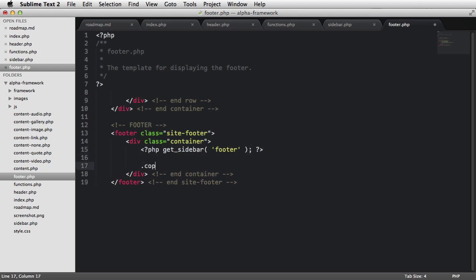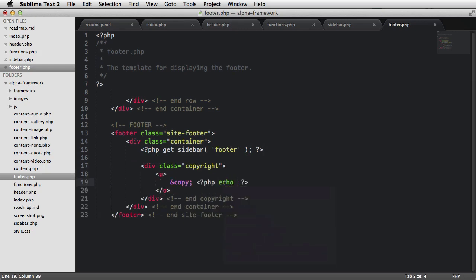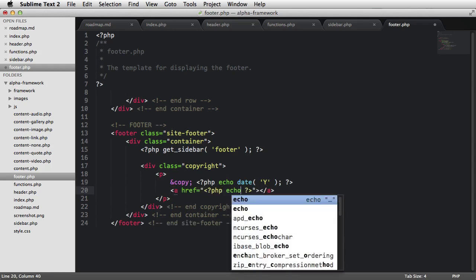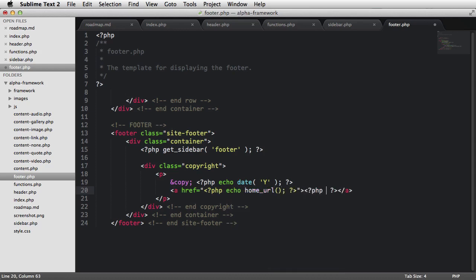So div class copyright. We're going to do a paragraph. Let's do the date. And let's only do the year. So I'm going to put a capital Y there. And then I'm going to put an anchor tag with the blog name. So href will be echo home URL. And the text will be PHP blog info name.